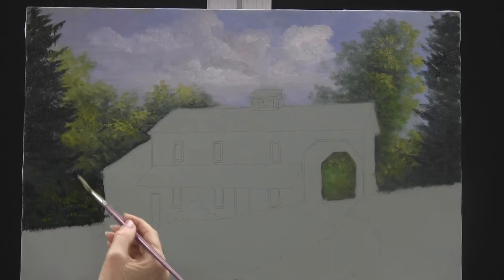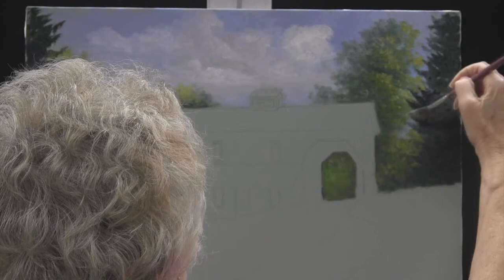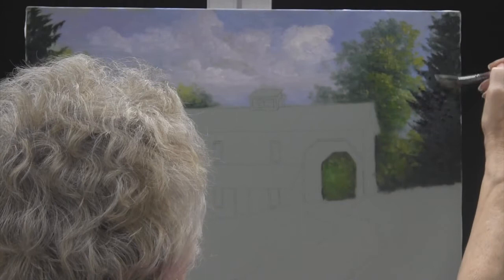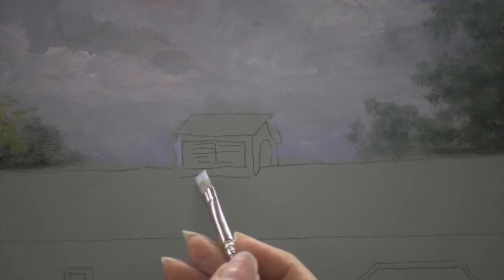And because my tree is kind of even down through here, I'm pulling out just a little bit longer branch. I still don't want to lose all of the sun or the sky back there though, so I'll retain a little bit of that. But otherwise, I think this background is all as finished as we need to have it for right now. Okay, use a small brush, and we're going to paint this little cupola up here on the top.